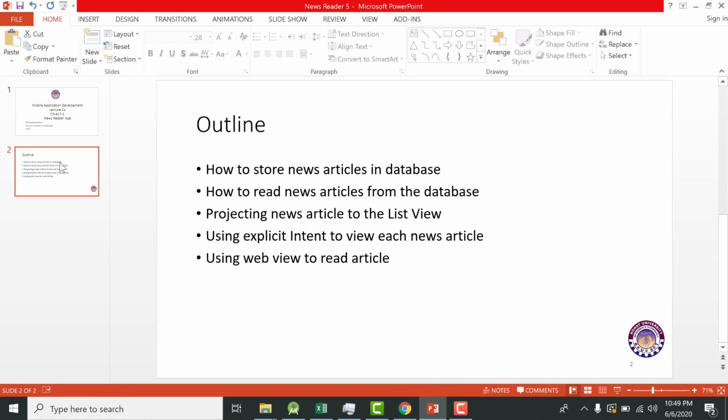So in the last lecture, if you notice, we retrieved the full HTML code for each news article.